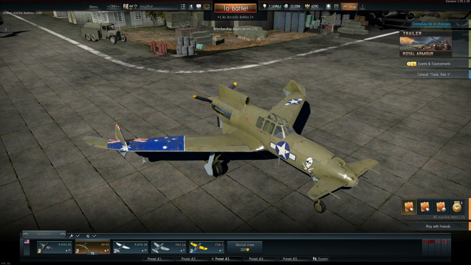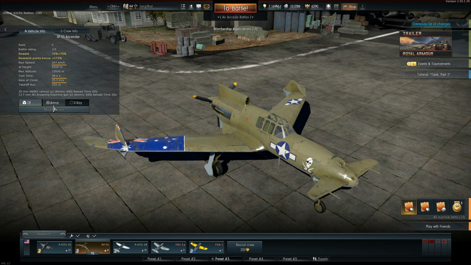Now, I know a lot of you don't own this plane, but my guess is a lot of its owners will drag their Ascenders out of mothballs when they realise what's happened, so it's good to know what you're up against if you see one of these in the sky. But before I get to its flight characteristics, let's take a quick look at its armour.